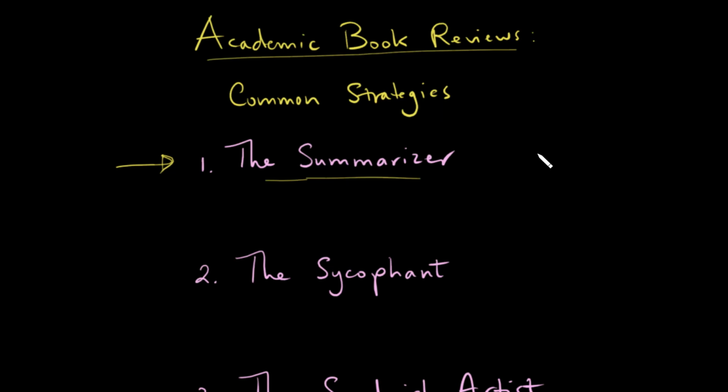In a typical book review, you have your introduction, and the introduction usually has three components. It has the thesis of the author, not your own thesis so much, but an explanation of what the author is arguing. It also gives some context, so it says where the book fits in. And there's also usually some opinion about the book itself.